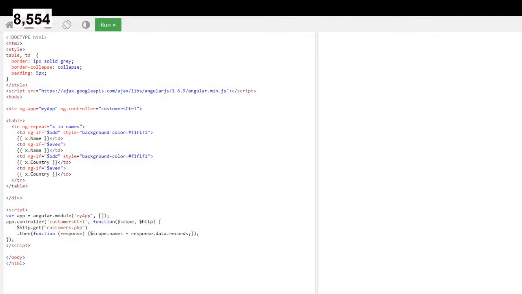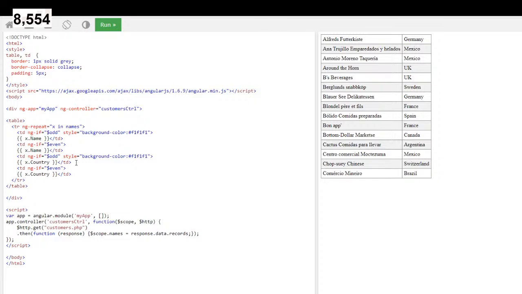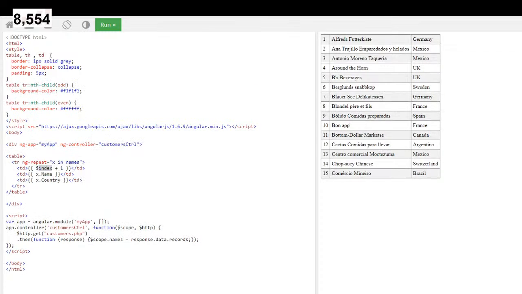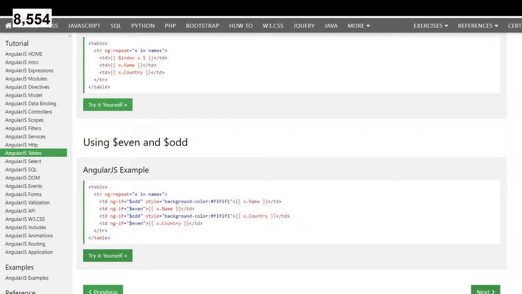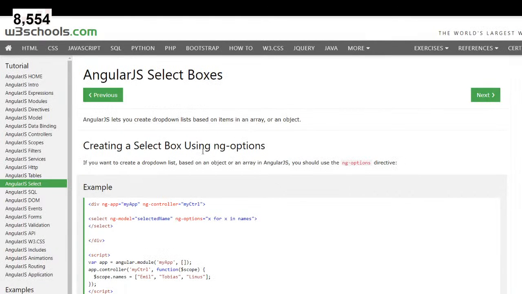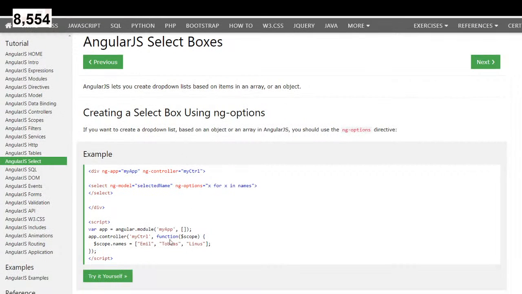I think this would save a lot of time here. Okay. And then that's tables, which we don't need to worry that much about.